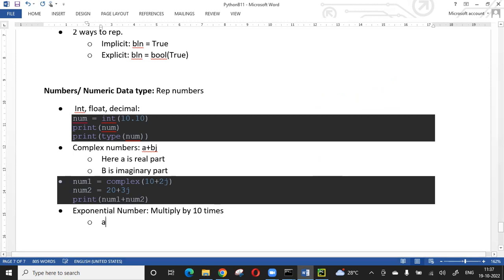A e N. Just a syntax I am giving: A is a number, and N is how many times it is multiplied by 10. Let us see an example.